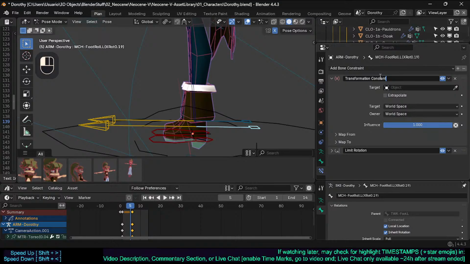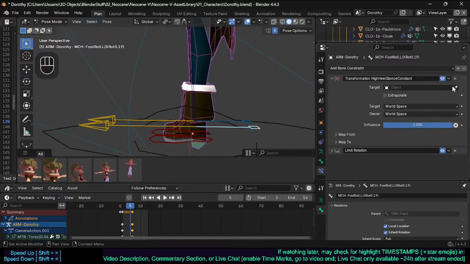So constant, and we're gonna, yeah, constant rotation x, high heel stance, yeah, because that will... let's do constant, yeah, high heel stance constant.